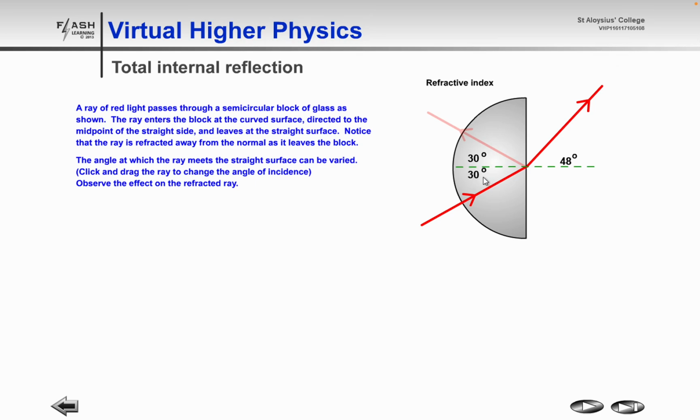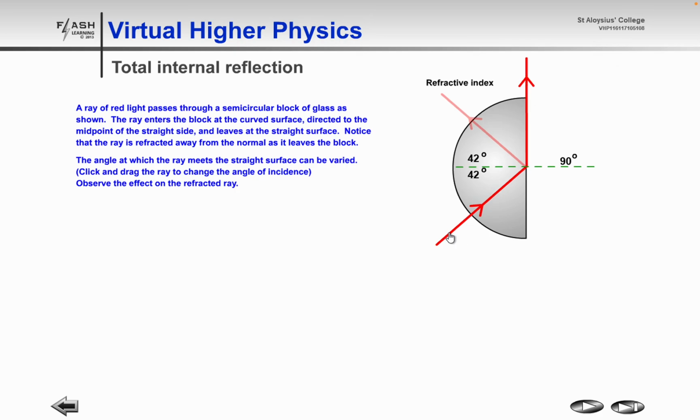So just now what we've got is the light angle of incidence here is 30 degrees. And then it's coming out at 48 degrees. And we're getting a faint reflected ray coming at 30 degrees as well. The law of reflection is that these two angles should be the same. If I increase the angle of incidence, then you see the angle of refraction also increases. The reflected ray is always at the same angle. But because the angle in air is always going to be bigger than the angle in the medium, it's going to reach 90 degrees before the angle in the medium does.